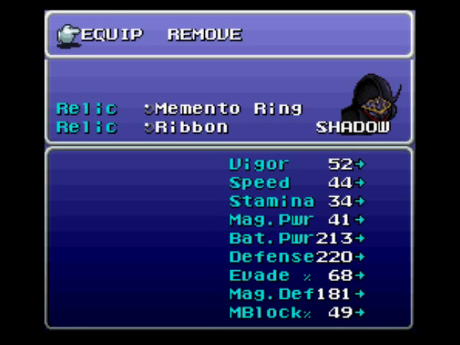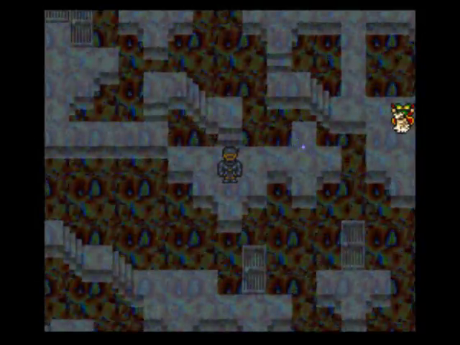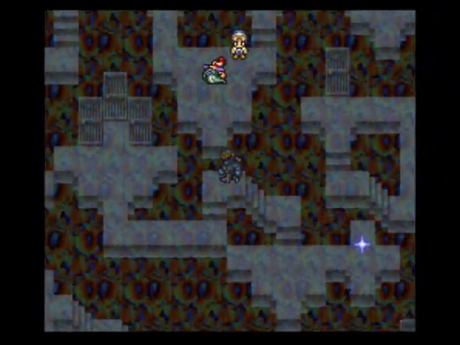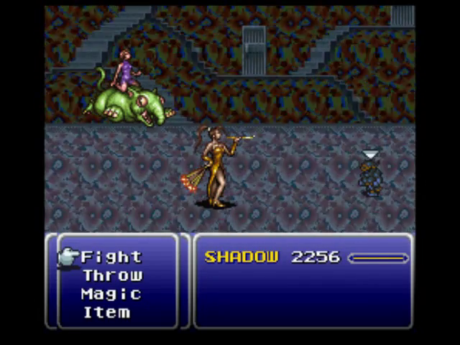I equipped him with the memento ring and the ribbon. I brought Shadow specifically for that reason. That way he can't be instant killed or inflicted with status ailments by the enemies here. Terra's up there, but the Stooges are watching her. And we have some new enemies, the Barbie and the Critics.